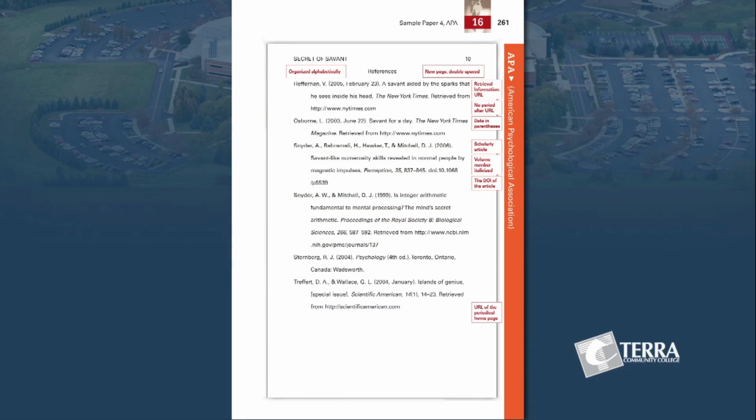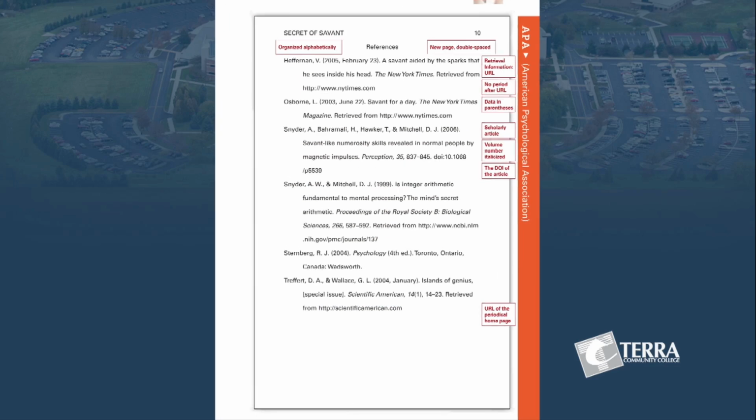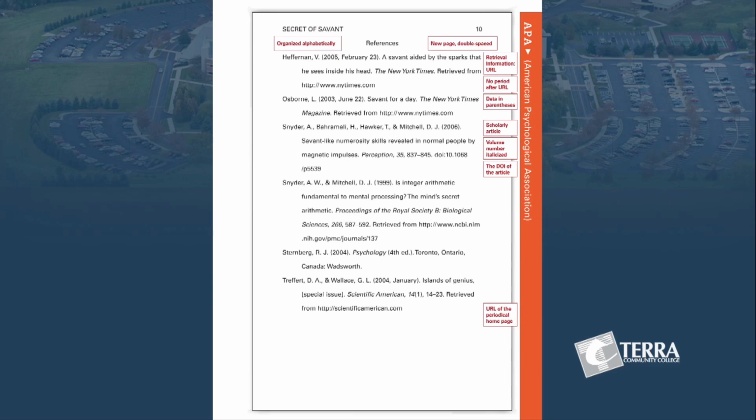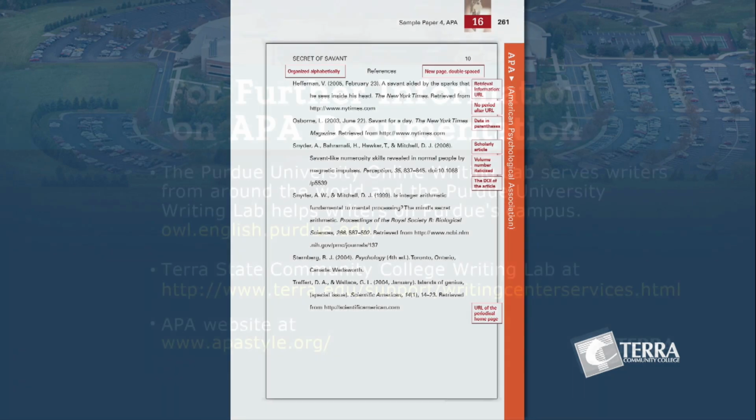Our last slide then is how an actual reference page would look. Once you put your book reference together, or your online periodical, or something you've taken from a website, you would place these on your reference page in alphabetical order, the exact way that you've written them, as far as the author's last name, the date, the title, the name of the work it was taken from, and then the page numbers and or the URL that's available to you. All of this would be put together on the final page of your paper, on a page by itself, as Steve mentioned earlier in the presentation.